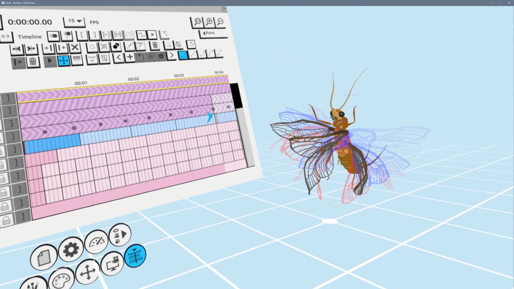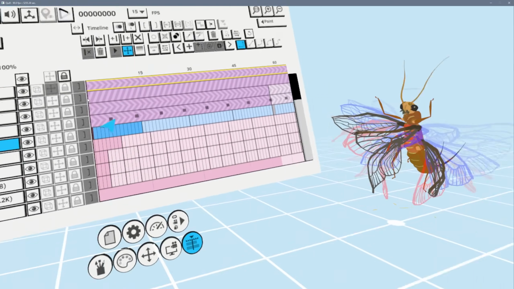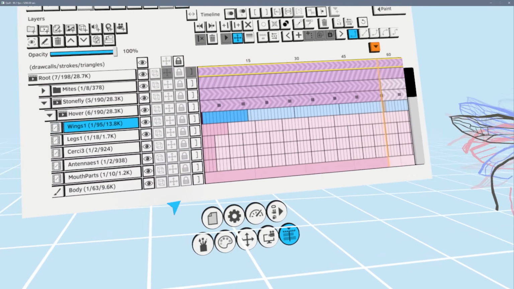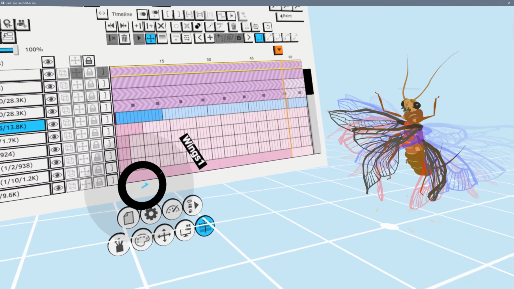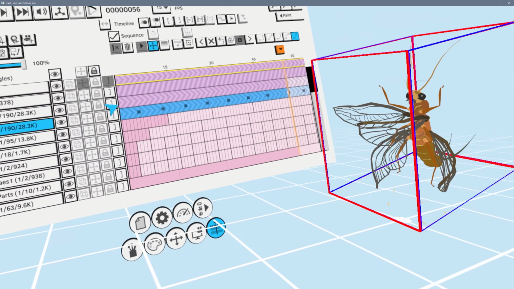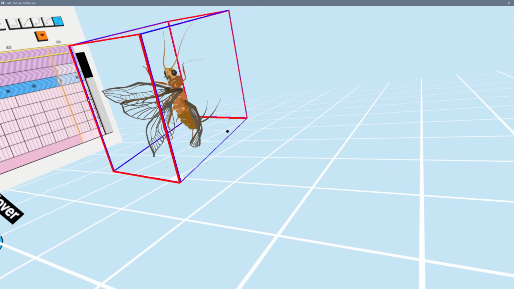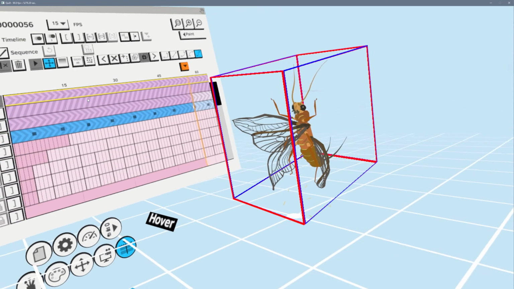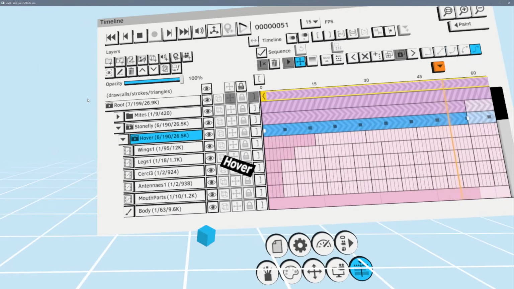So there is the loop above, which is here at the 56 mark. But that's just to show how it's going to import in Blender. Then there is a sequence above it with some transform keyframes that are just to do a little hover motion, up and down, back and forth.